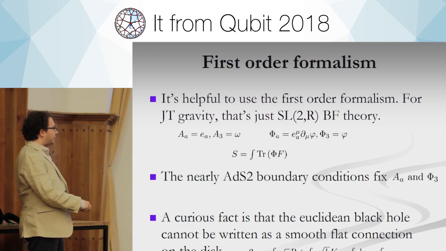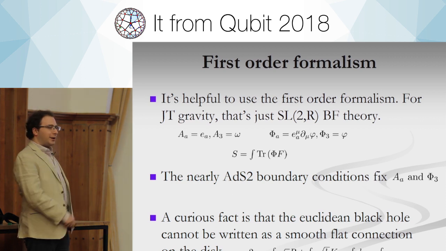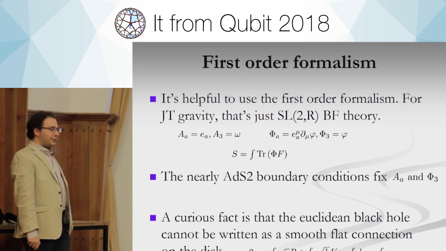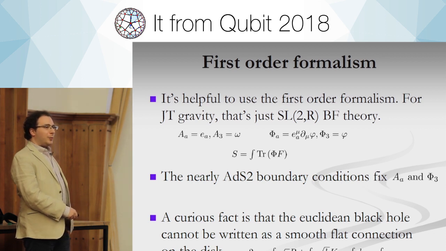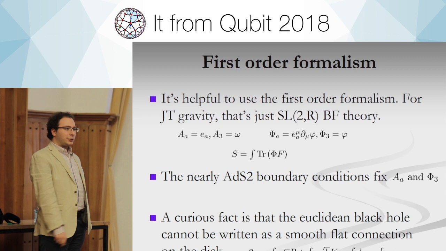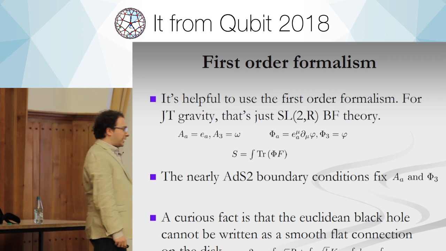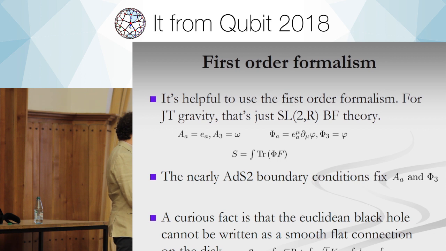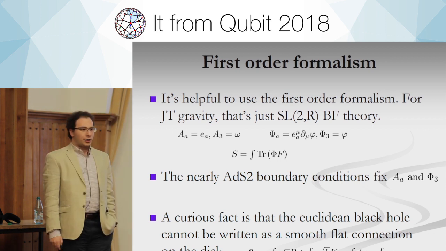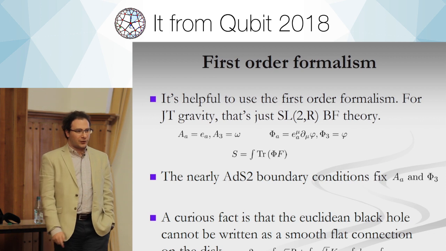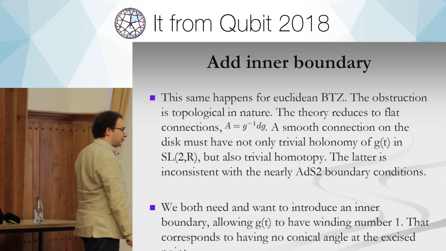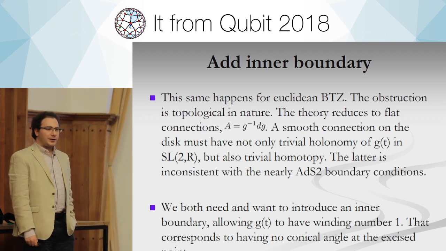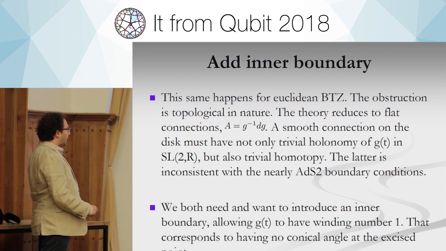But if I rewrite these combinations in terms of these variables, the first term gives me the integral of d omega, where omega is this particular component of the gauge field, and the boundary part gives me the integral of omega over the boundary. And so if omega makes sense on the disk, this is 0 and not 2 pi. So the answer is that somewhere in the interior of the disk, there has to be a singularity in the omega. So there's a point where the curvature sits someplace. Actually, exactly the same thing happens in Euclidean BTZ if you try to rewrite it in the Chern-Simons variables. And this obstruction is really topological in nature.